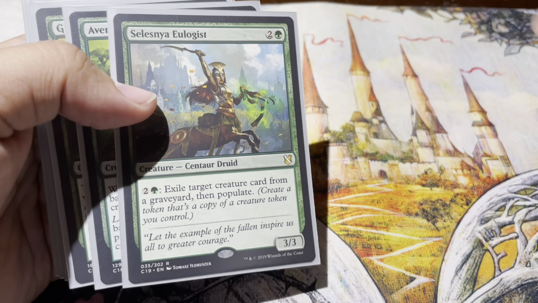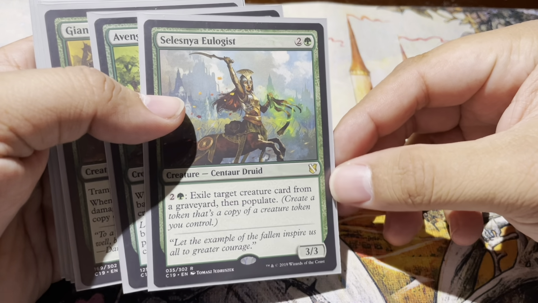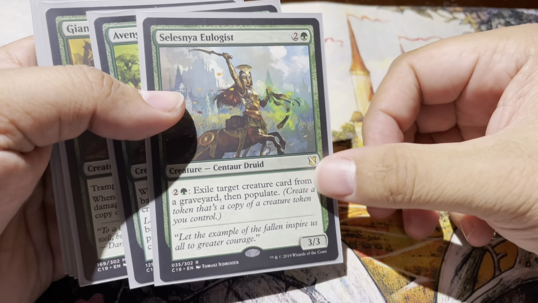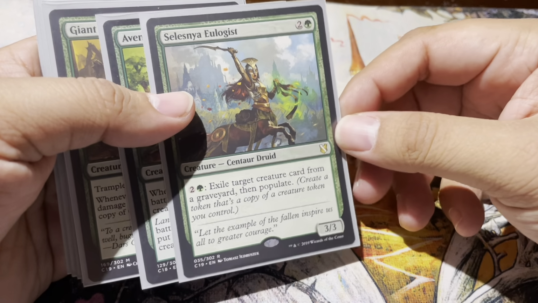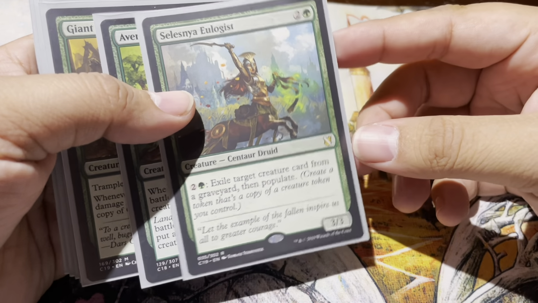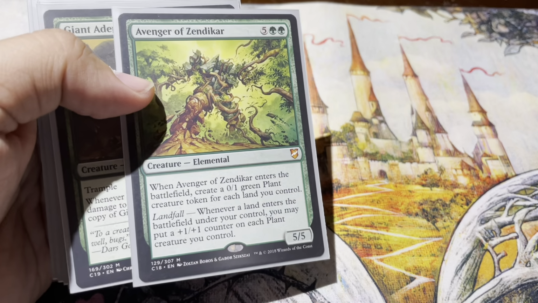Celestial Eulogist. For two and a green, exile this creature card from a graveyard, then populate. Populate: you create a token that's a copy of a creature token you control. Now this is where we're starting to get interesting. Populate is going to be a big keyword in the deck, where you'll be able to make 1 go to 2, go to 4, go to 8, and so on and so forth. You'll be able to ransack your opponents quickly and effectively.